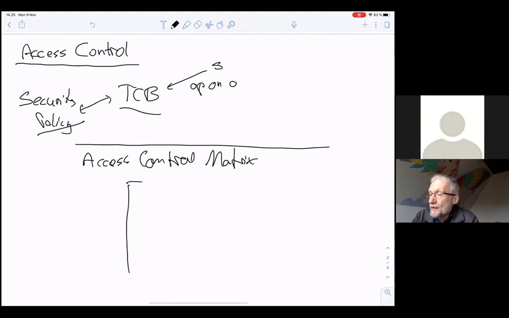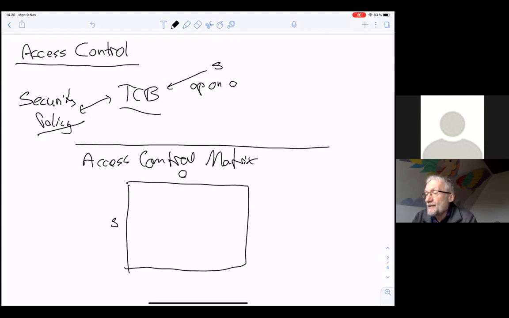We have this big matrix, indexed in one direction by subjects, in another direction by the objects. If this access control matrix is called A, the entry corresponding to subject S and object O would be a bunch of access rights, or various operations that this particular subject is allowed to do on the involved object.